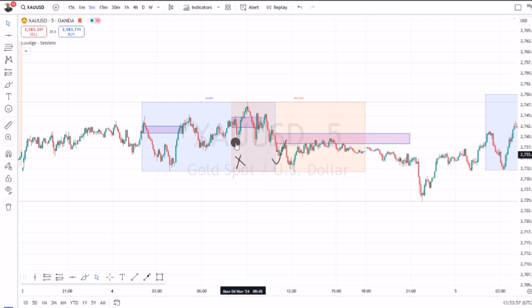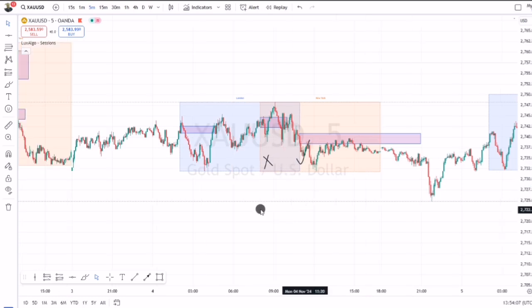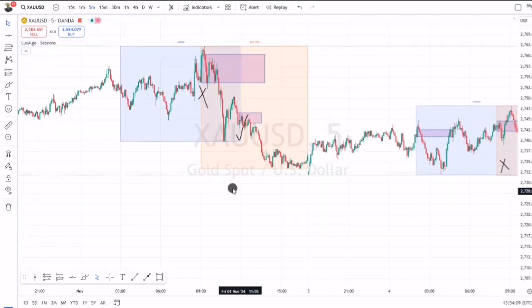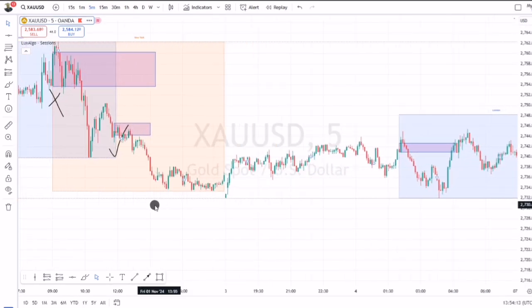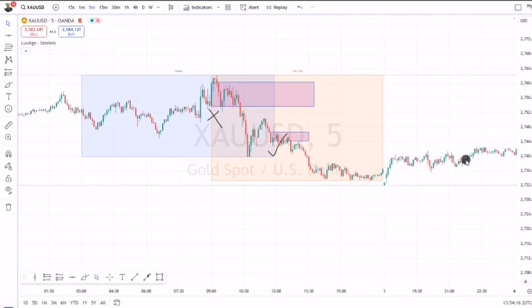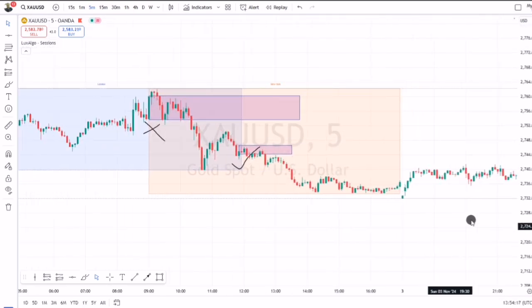Right here, you would have made it on the second attempt. If you see a cross and a tick, it means you would have lost on the first attempt and then made it on the second attempt, okay? So even here, you would have made it on the second attempt.